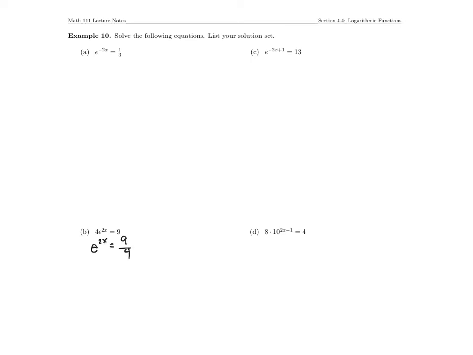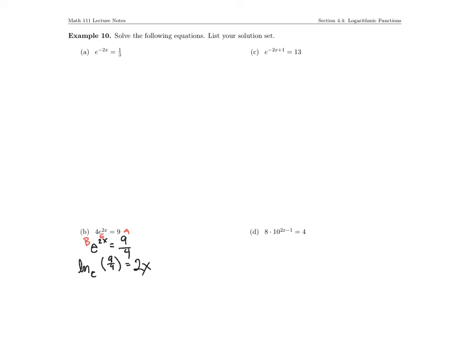And now I can use my log base. So this is going to be my base, exponent, answer, and I want to rearrange this into BAE, or bacon and eggs. So this will be log base e. I don't have to write, oh, pardon me, natural log base e, because this is dealing with e that's going to have a base of e. So I don't have to necessarily write that in there, but you can if you want to. My answer, or my argument, is going to be 9/4. That's going to be equal to 2x.